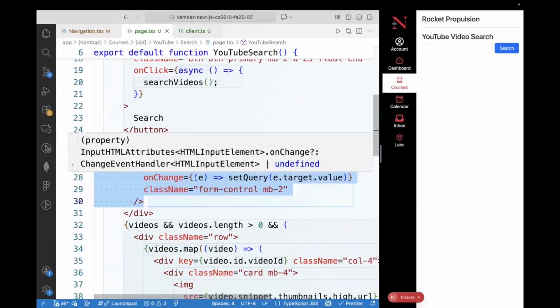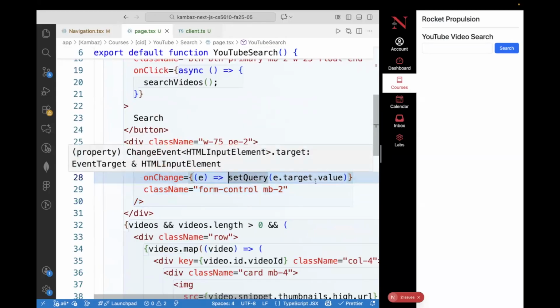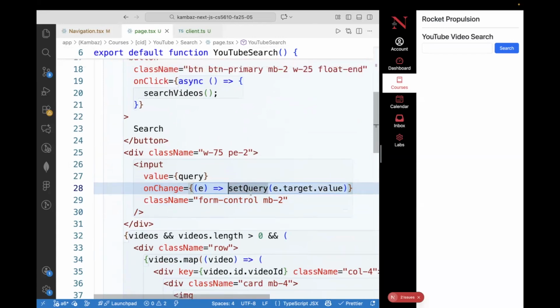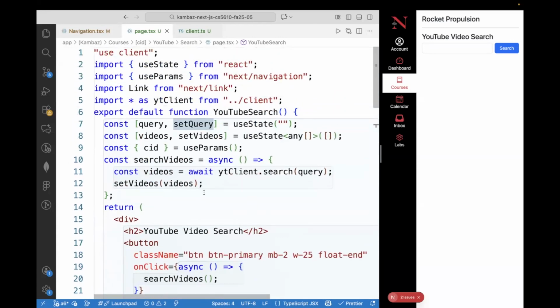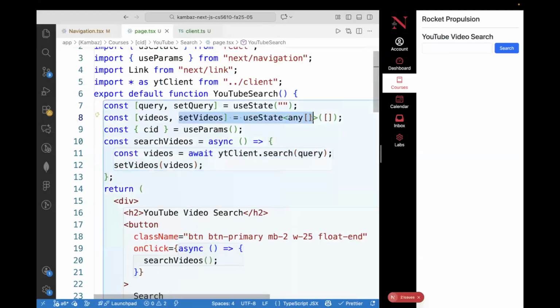As we type the query, we're going to store it in our query state variable, and then when we click on search, we have a button here, it's going to call search videos, which is going to use our client to send that request out to the server. The server is going to respond with an array of videos, and then we're going to store that in a local state variable.